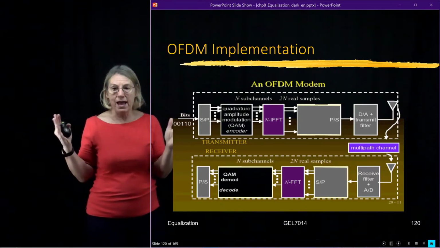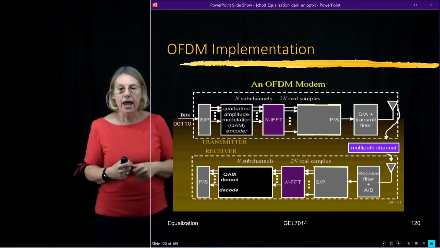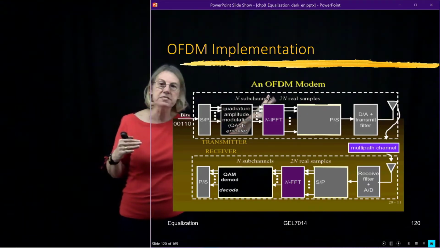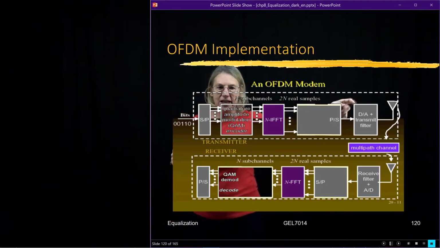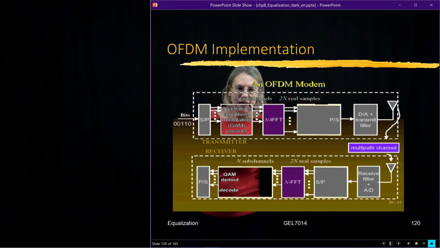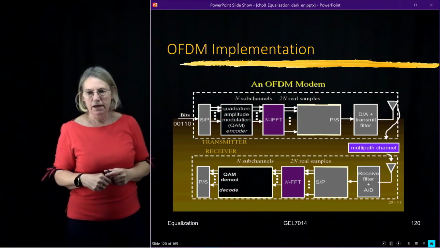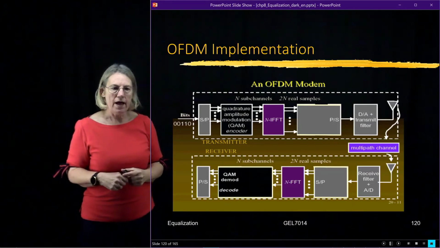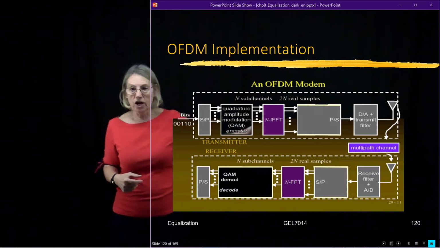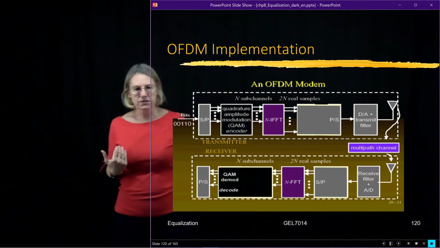Now I have the time domain signal which comes out of this IFFT, and I go from parallel to serial again so that I can get just a time series, and that time series is sent for transmission. It goes through a multipath channel, and I come out and do the exact same manipulations in reverse at the receiver. So I might have to filter, eliminate some noise, do an analog to digital conversion because I'm doing everything in DSP. I have to use the digital form, series to parallel.